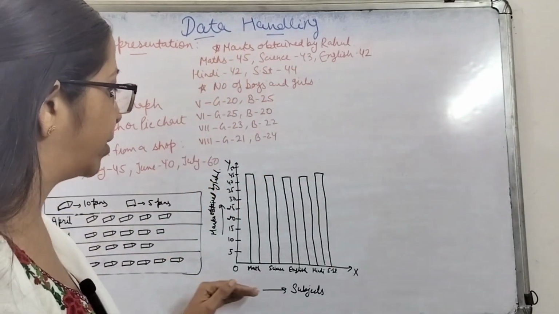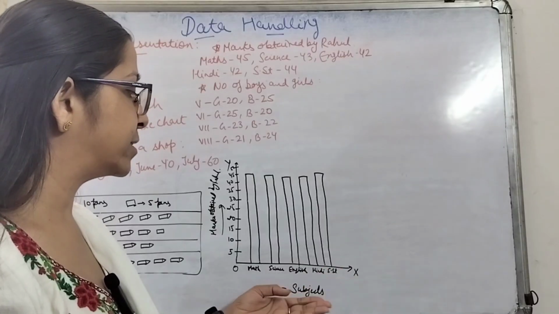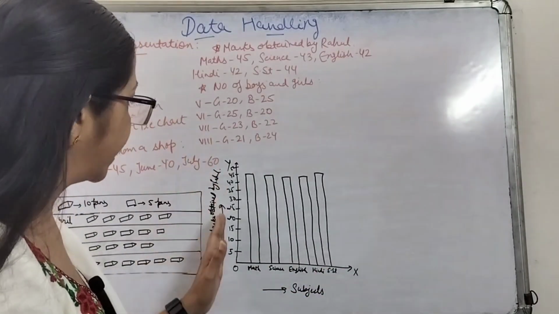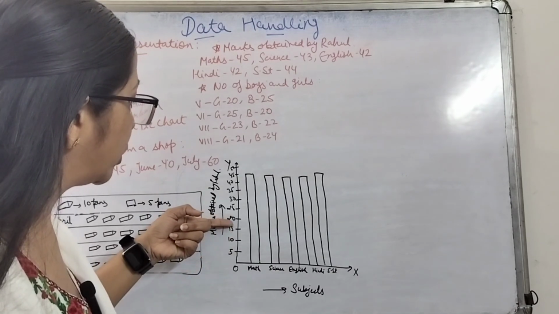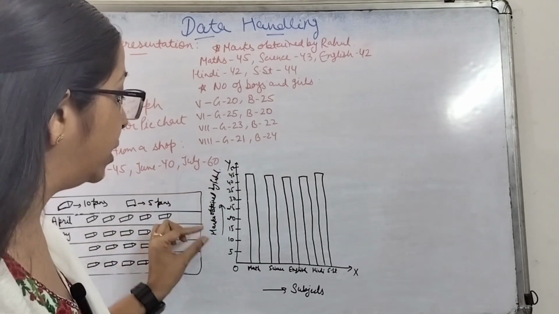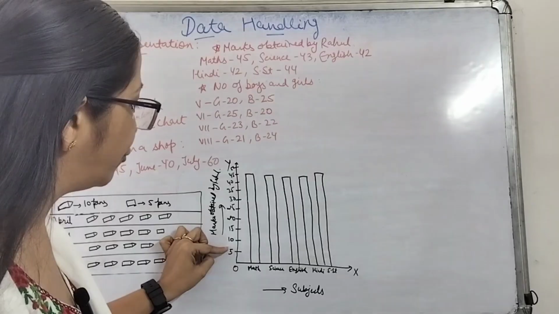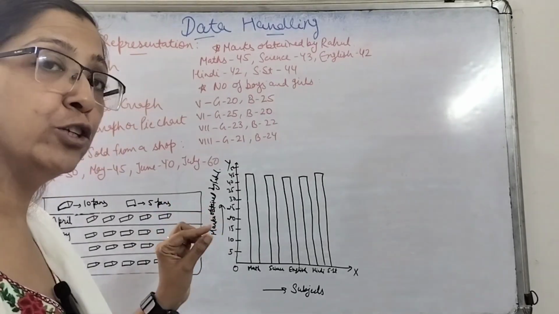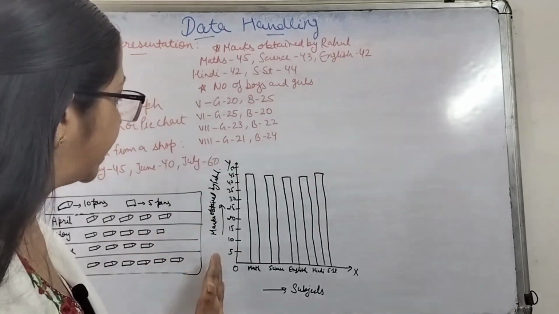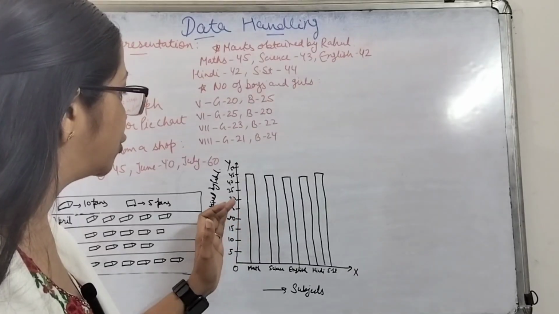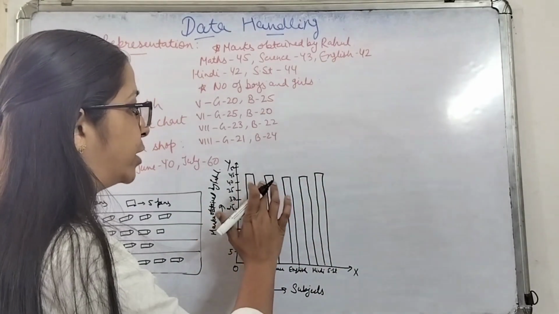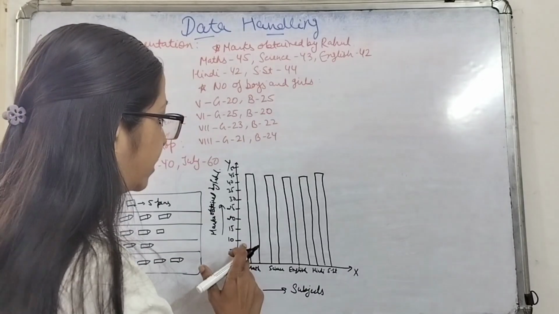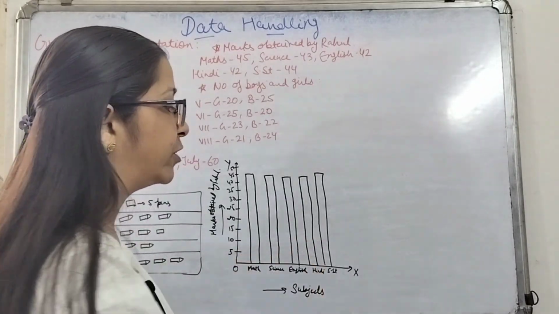Now what we have done is we have taken x-axis. On the x-axis we have taken subjects. On the y-axis we have taken marks obtained. Now the distance between all these marks should be equal because the distance between 0 to 5, 5 to 10, 10 to 15, they are having the uniform difference. That's the reason the distance between these should even be equal. What we need to take into consideration is that the width of the bars should be equal and distance between these bars should even be equal.